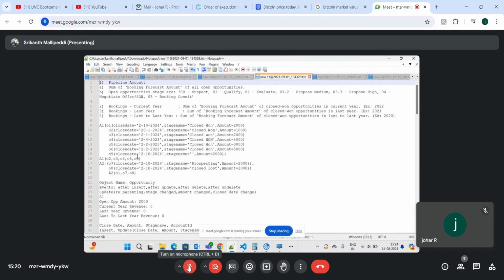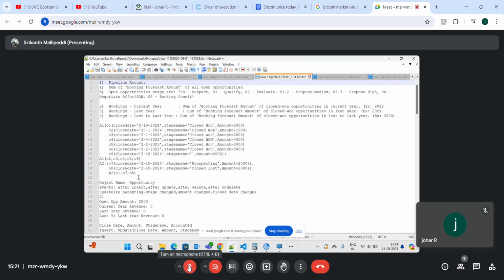Okay. So the scenario is basically whatever opportunities closed won in the current year, we need to summarize and update the corresponding amount on our current year revenue. In the case that an opportunity is open, all the open opportunities under this account we are going to populate as open opportunity amount.